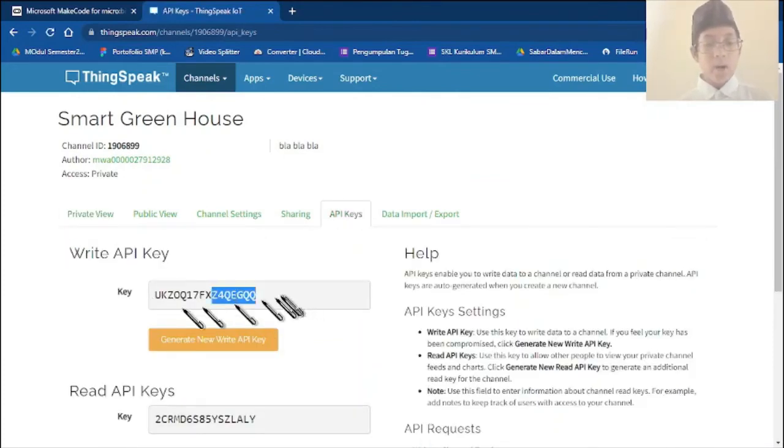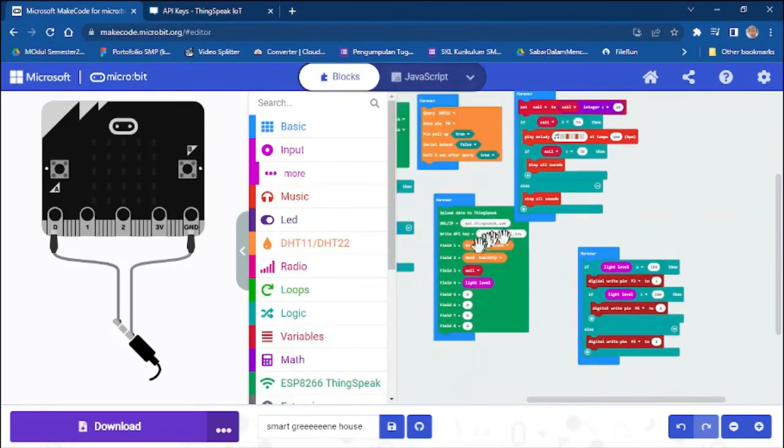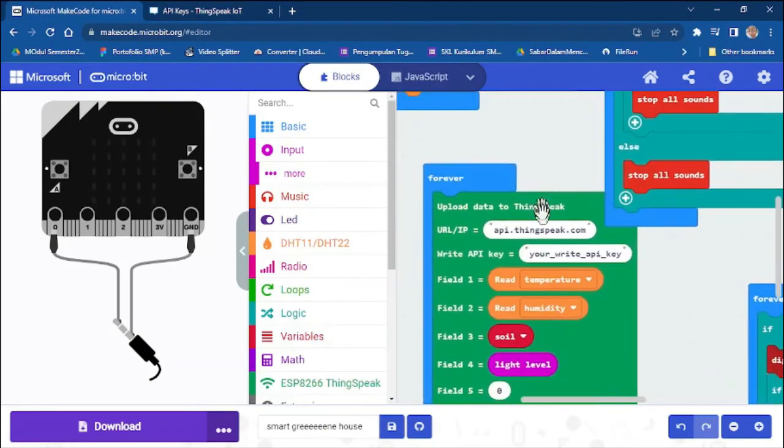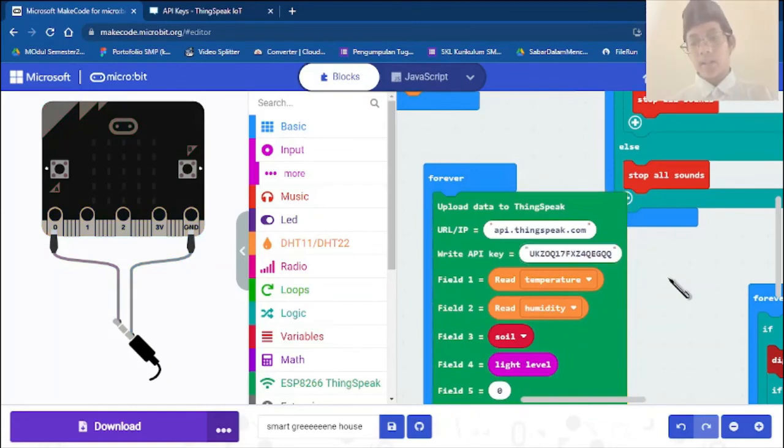Duplicate the write API key, and then go back to MakeCode. Go to the upload data to ThingSpeak block, write API key, and paste your API key right here.